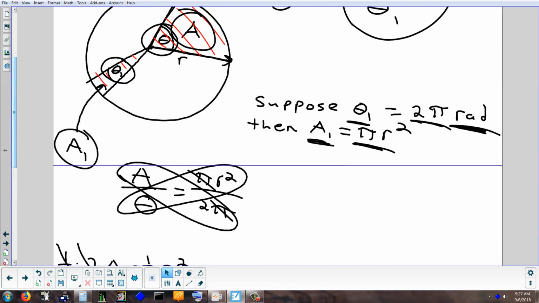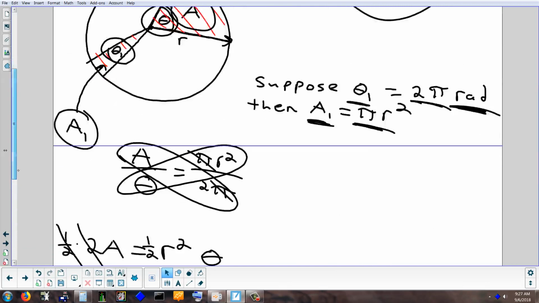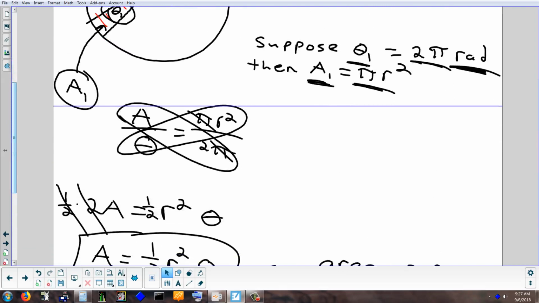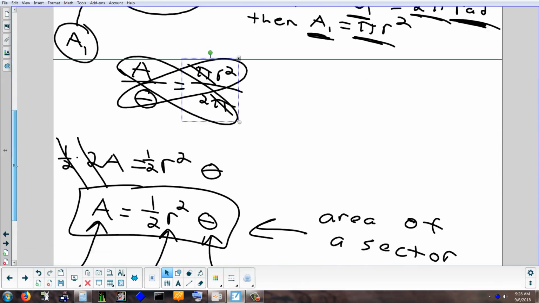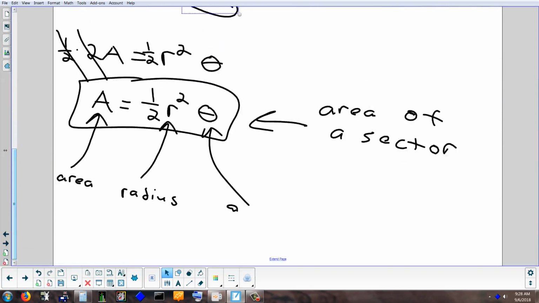Way back when we supposed it. Now, I could have done it with the 360, but if you do it with the 360, the pi's don't end up canceling out because you'd have 360 in the bottom, and then pi makes the formula look more messy. So that's why we chose radians. So it's the angle in radians. Okay, you'll always know 2 out of 3 of the letters. Fill in what you know, find the one you don't know.